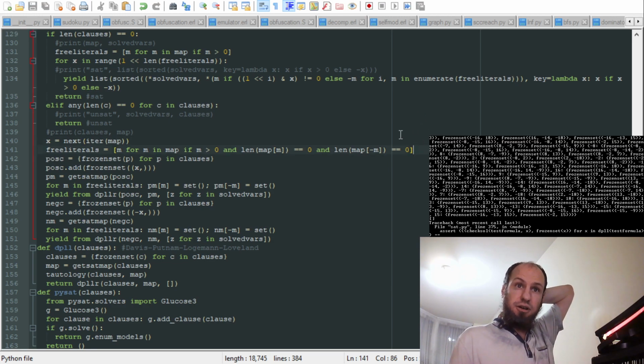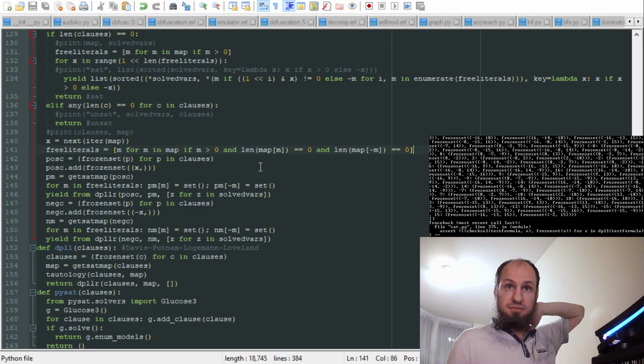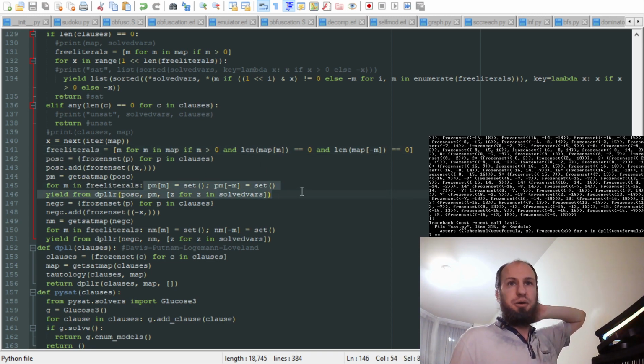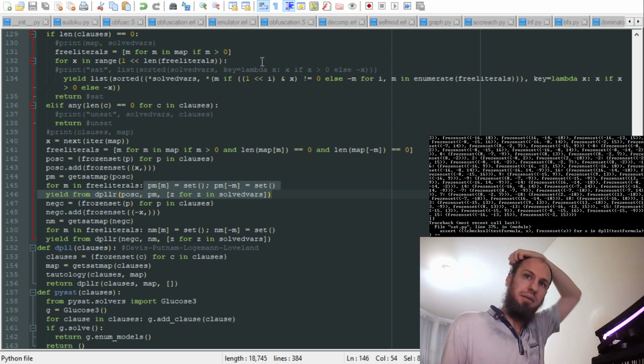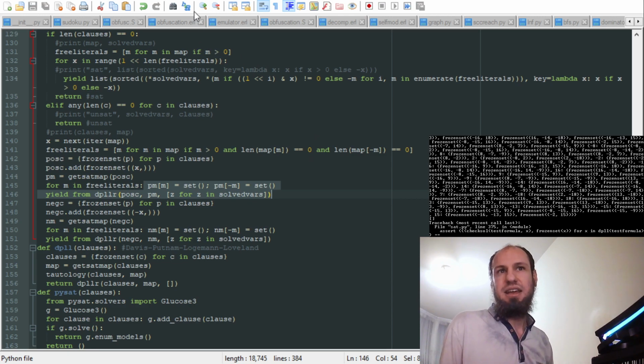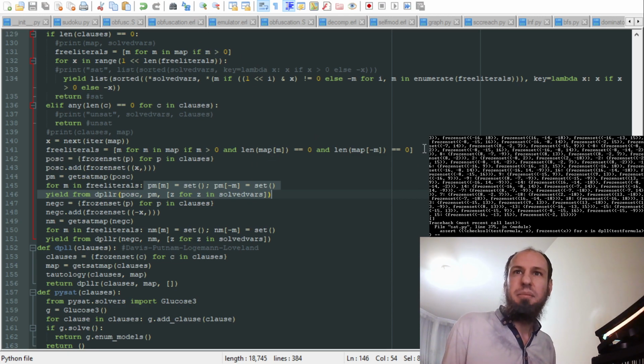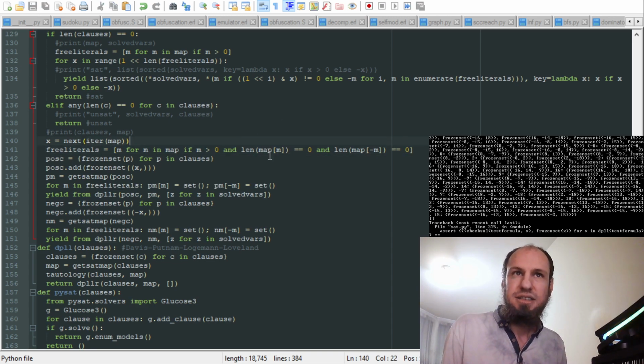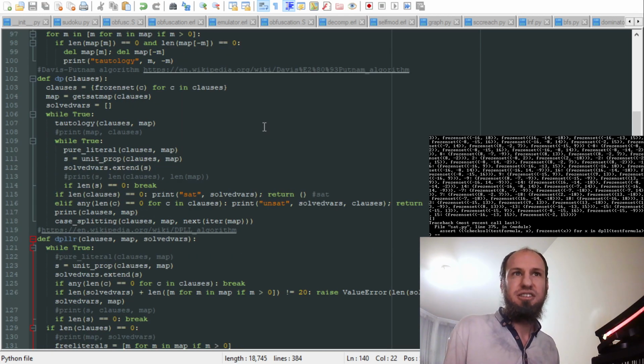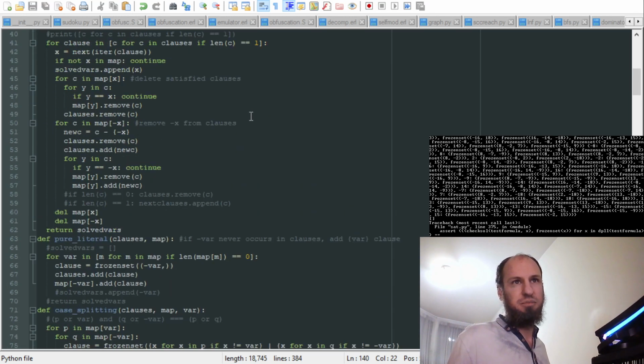So maybe a stronger assertion here, because it seems like this code with the free literals is causing the problem, but again, it seems then that the map hasn't been managed properly. Somewhere there's an inconsistency. Obviously, somewhere seems to be in the unit splitting.